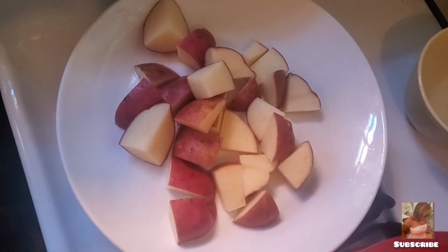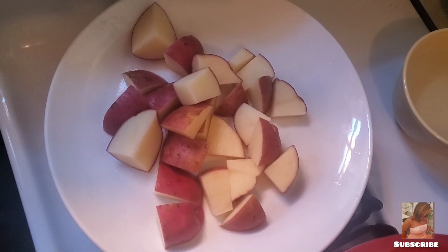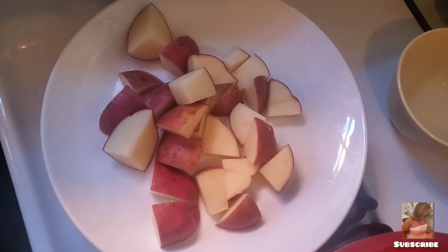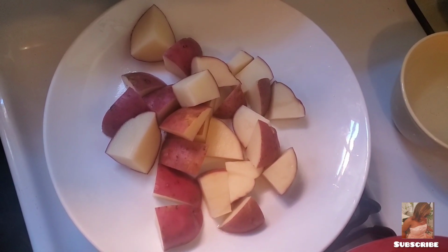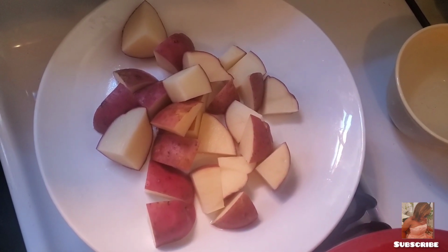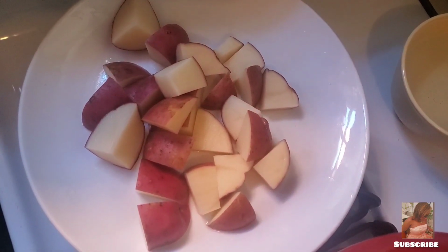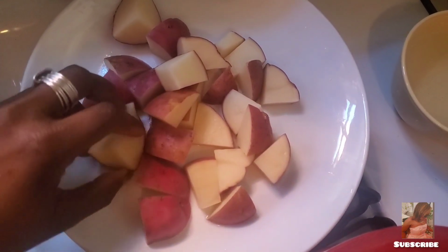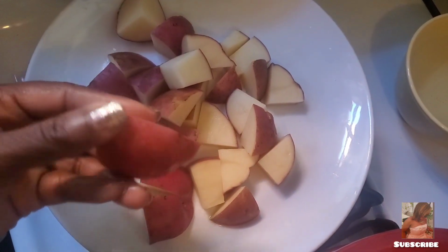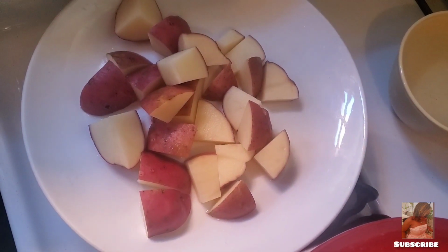So as I'm waiting for the stew to simmer a little bit, I decided to cut up some potatoes to put inside. You know, curry chicken normally has potatoes. And I think sometimes some people put carrots, some people don't. But I like carrots in my curry chicken. I'm not adding it today, but I'm adding red potatoes with the skin on because, you know, red potatoes are healthy for you. I think it's a healthier version. And also this is organic potato, and the chicken is also organic chicken.